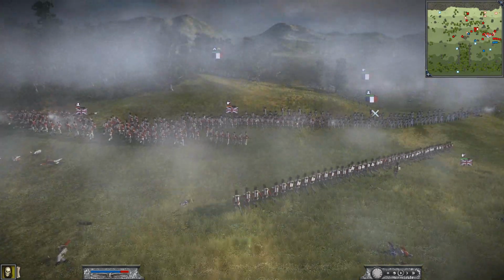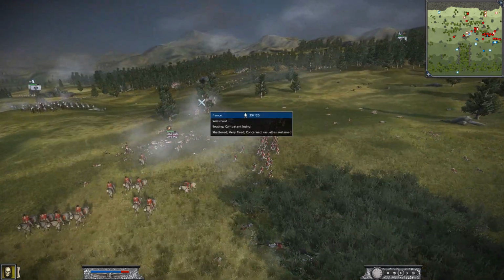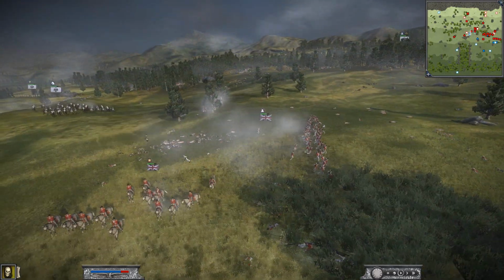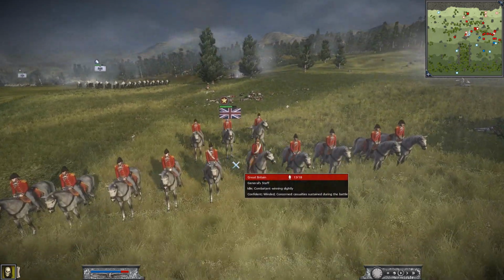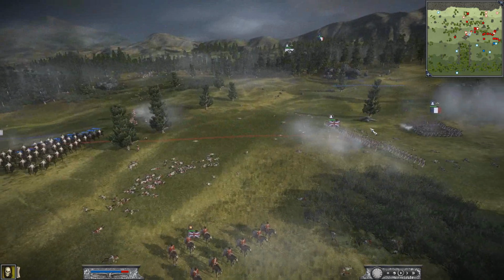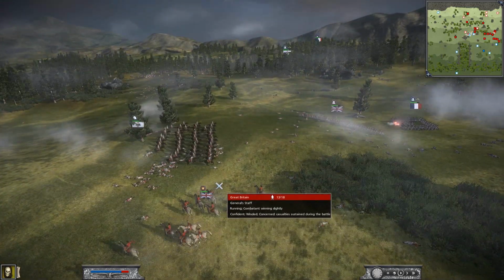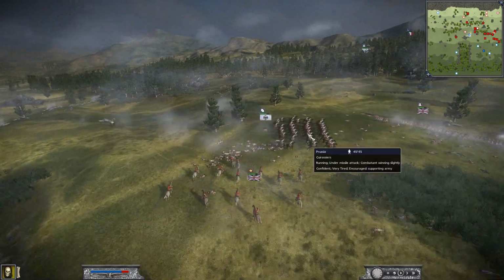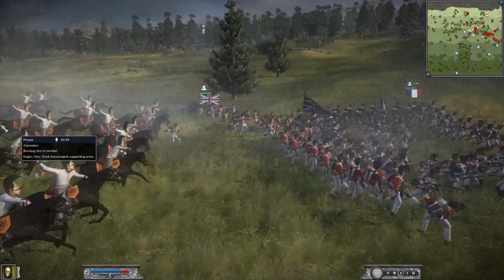Desperate charge in the center, straight into the National Guard. British actually breaking that Swiss foot unit, but here comes the Cuirassiers, and we will see if this British general is in some trouble. Looks like these Cuirassiers are not charging into the general. And the general himself is going to be charging in, it looks like, straight into the backs of the Cuirassiers. But let's check out this charge from the rear.